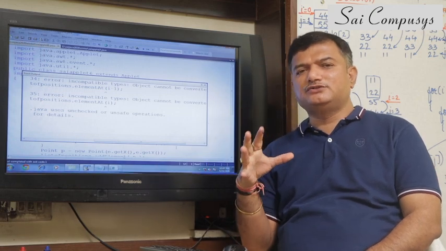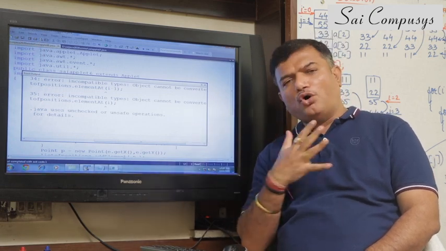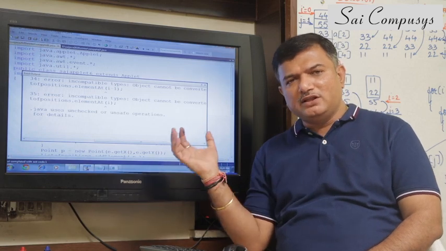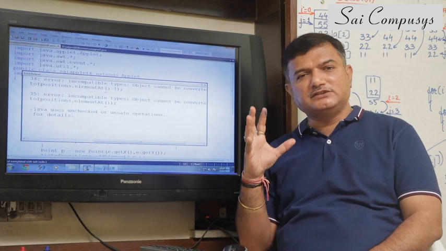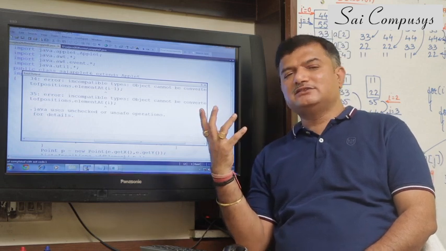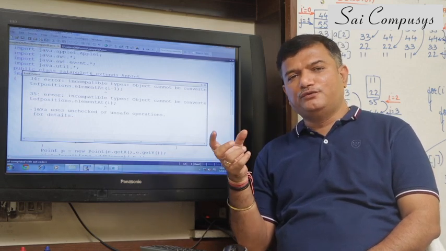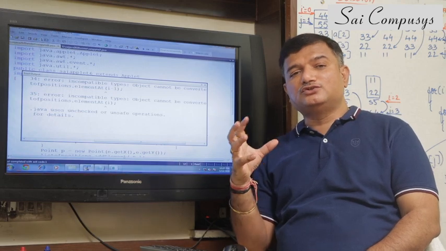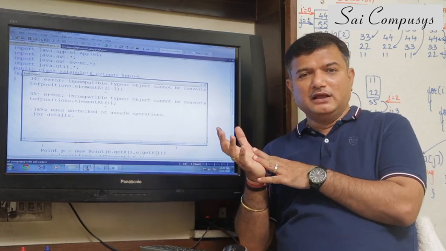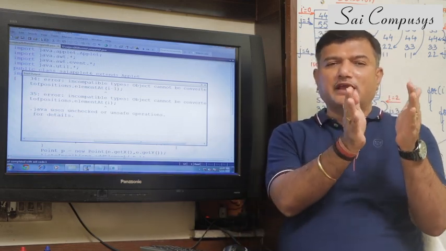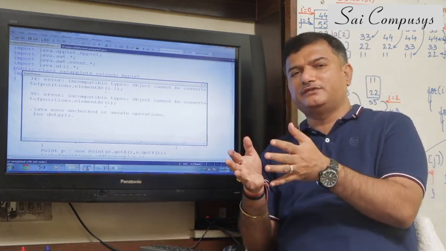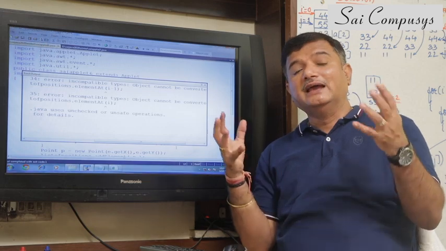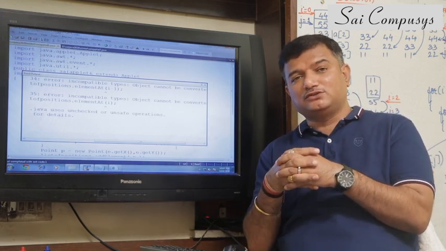If you consider all elements of an array, all the elements will be integer, or all the elements will be float, or objects of the same class. But a vector has a very beautiful thing. What it can do for you is, it can store objects of dissimilar types also. Some of the objects may be of employee class, some of frame class, some of point class. It can be a collection of these objects also.